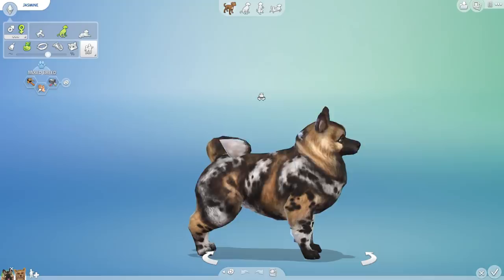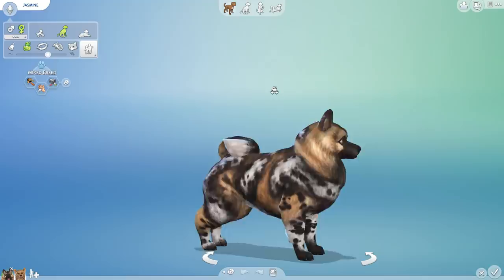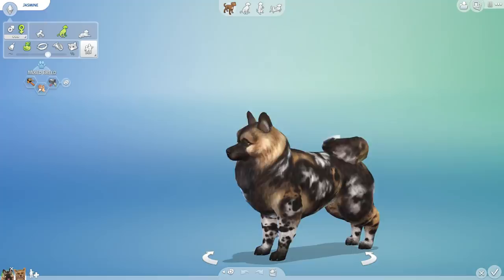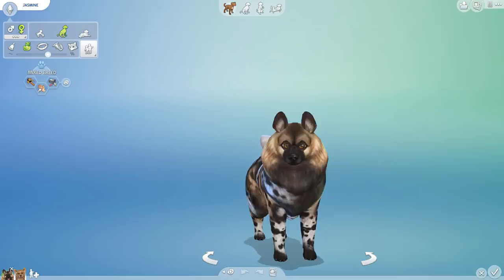In real life, African wild dogs will have a different coat pattern for every single dog — it is unique and individual to them, much like our fingerprints, unless you happen to be an identical twin. But in the lab, wild dogs will always have the same patterning, so just try to pretend the spots are in different arrangements. She turned out gorgeous and very friendly, even if she is a troublemaker. So she is actually going to be our Pomeranian and African wild dog mix mixed with... Dyson!